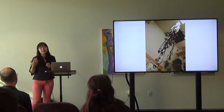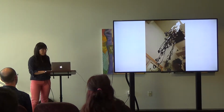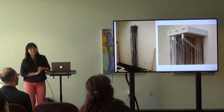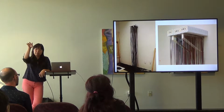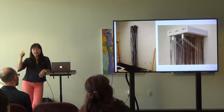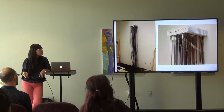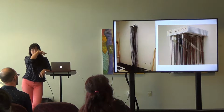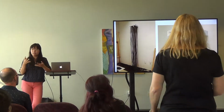There are so many things that I discovered after I opened the first cassette tape. So of course I opened up more. I put a couple of IKEA brackets on the wall, and I have a couple rows of them, and I just pull one string, pull it down all the way to the floor. And that little group of cassette tapes almost exaggerated what I found for just one.